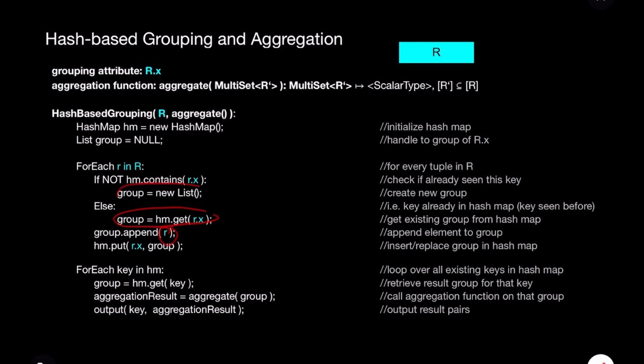If there's no such entry, I have to create a new list. In either case, I then put it to the hash table, so I basically overwrite whatever existed before. Now this grouping key points to this list of values. That's the first phase in the algorithm: you use the key in the hash table to group these values.